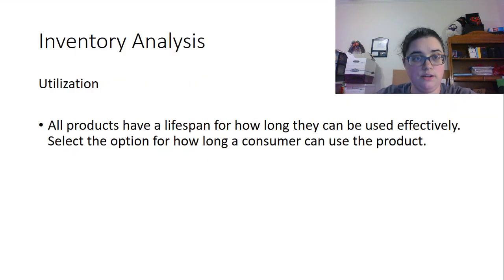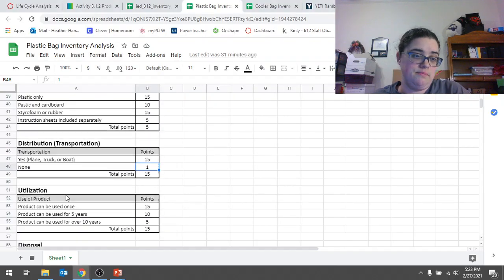All right. Utilization. This is just kind of how long do you use it for? What's the lifespan look like? How much time, how much usage do I get out of the product? And yes, I might reuse my plastic baggies to carry other stuff. I might use them as like a doggy bag to pick doggy doo-doo off the ground or something. I might use it to wrap up a dirty diaper and throw it away.